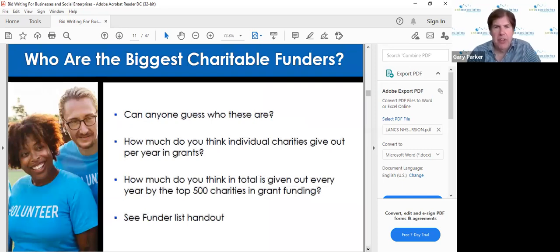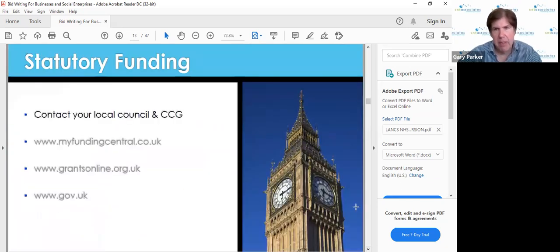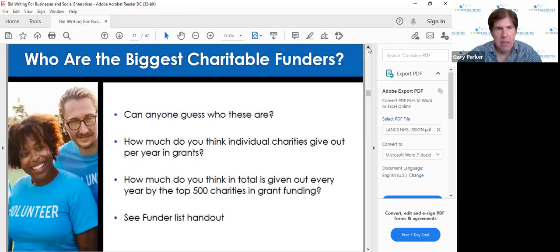Who are the biggest charitable funders and how much do they give out? There is a list of top funders around. You can Google that. They give out approximately £5 billion a year, and they do range. The biggest one in Britain is the Wellcome Foundation, or the Wellcome Trust, which does fund health research and activities, and they give out over £700 million a year. The Wellcome Foundation is a big drug company and is advising the government about the pandemic at the moment, so they're not short of resources.